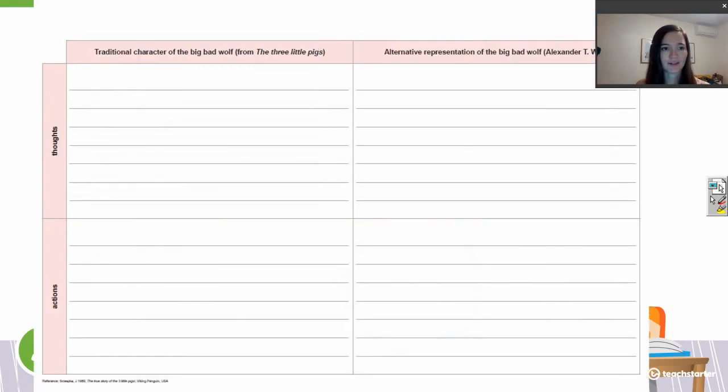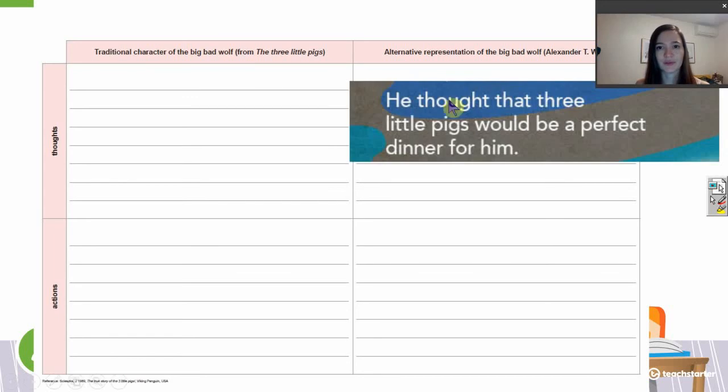Alright, and on the next part of the page, we've got thoughts and actions. So let's have a look. What is the character thinking in the story? What does the wolf think he can do? What does he think he'll get away with? So, this is straight out of the book. So this is the answer in the book. He thought that 3 little pigs would be a perfect dinner for him.